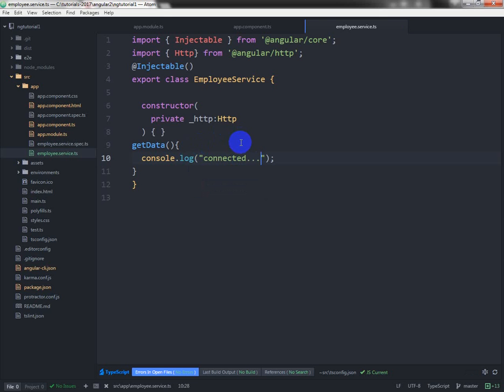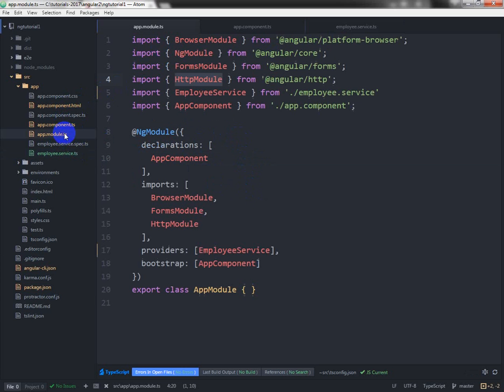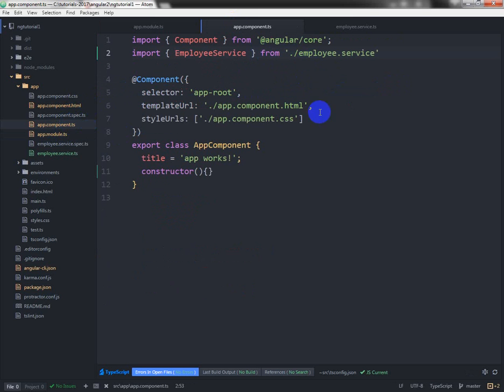So I'll have to go to the app component, and I already imported it here.